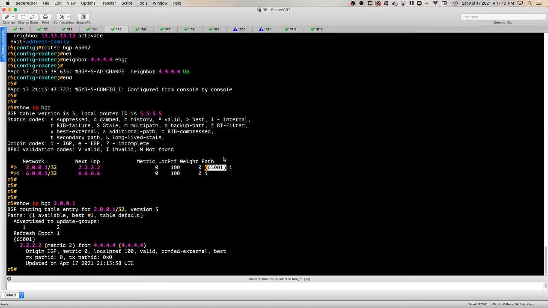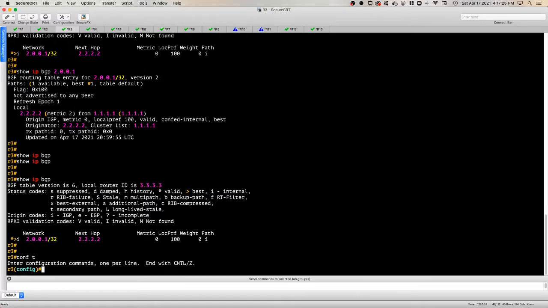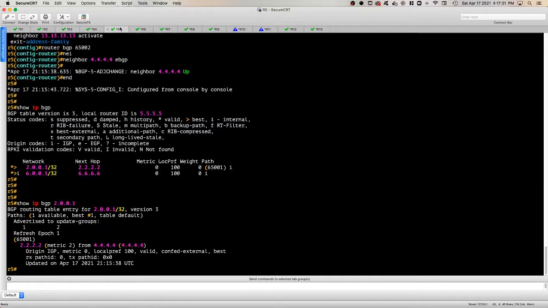Now, just to prove a point, I'm going to form another peering, this time off of router 3, and I'm going to try this out real quick.